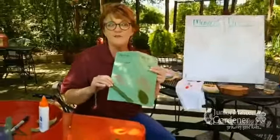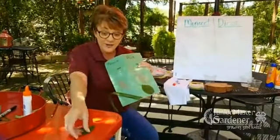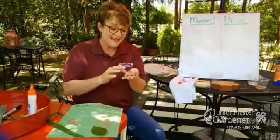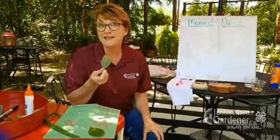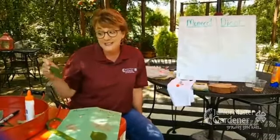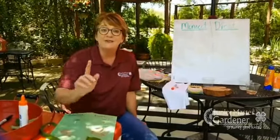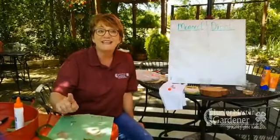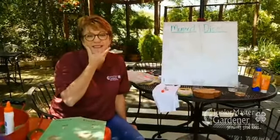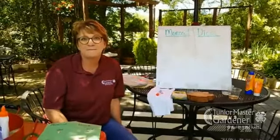You can do fun things with leaf rubbings — all sorts of art projects to show different types of leaves. I've also done this where we've put a leaf under a white t-shirt and pounded it so the imprint is on your shirt. It's a fun way to explore and look at the differences in leaves in your own backyard. Don't forget to share your pictures with us, and remember next week we'll see you on Tuesday for another JMG Facebook Live. You can sign up and be part of the official JMG group and register at jmgkids.us/fblive.